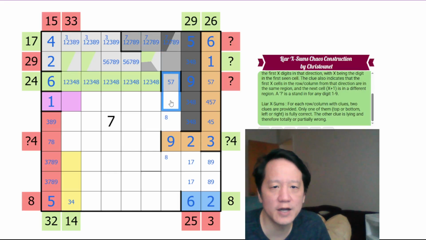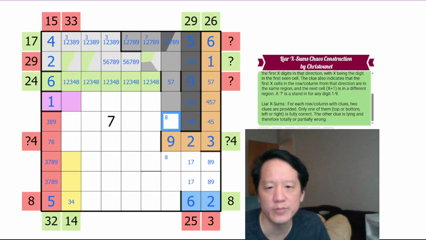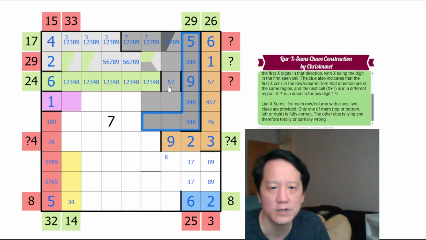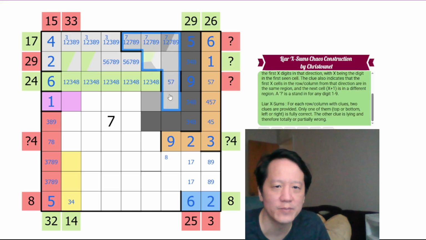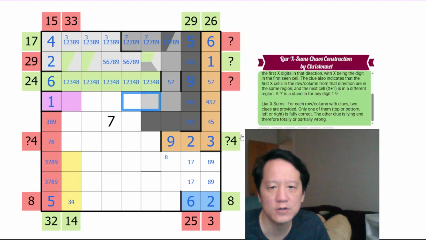So the medium has to go out this way. Dark has to go out this way, so this cannot be 8, because there's not enough space for dark. Medium has to go out this way. Dark has to go out this way. 1, 2, 3, 4, 5, 6, 7 at most, then 8, 9. So this is the minimum for medium. We have 1, 2, 3, 4, 5, 6, 7.